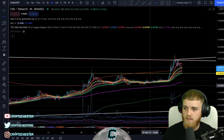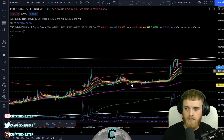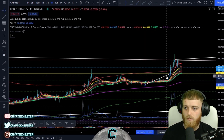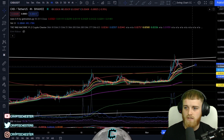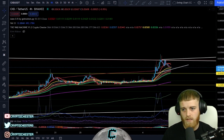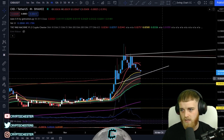seeing a nice bit of a measure move completion, what I would say in terms of a parallel channel in terms of the range that we're in here. We would have been looking at something along the lines of this. In terms of a measure move, we could be looking at something along the lines of this. You can see, bang that up, very nice, completed around that 2.75 there. So yeah, well done to anyone who did get in that long breakout position coming through there.